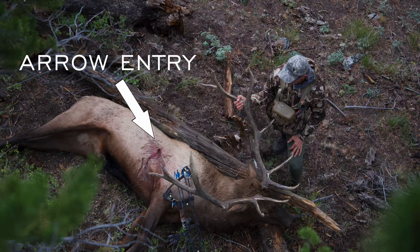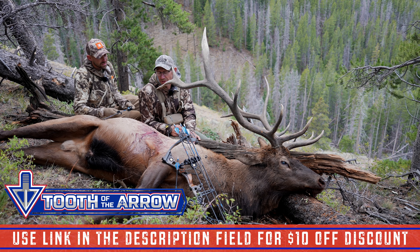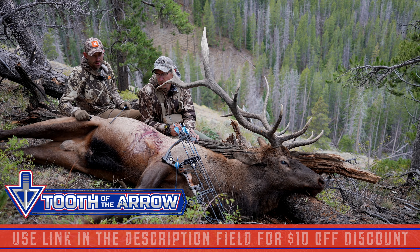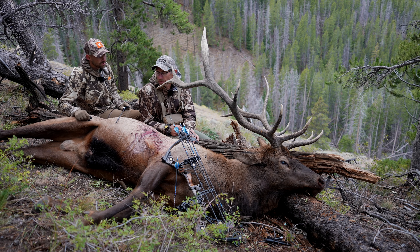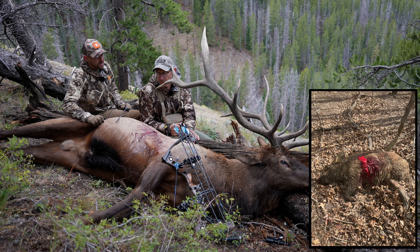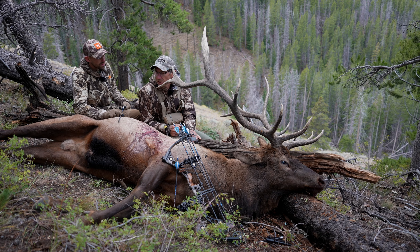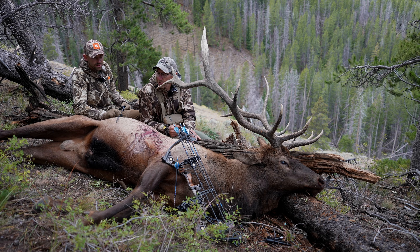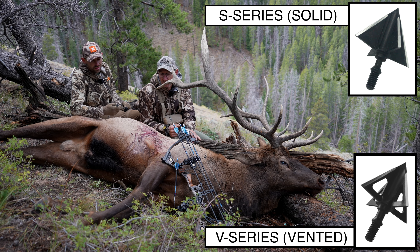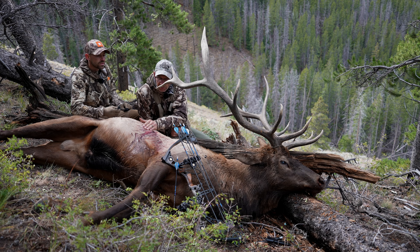It was a successful morning — a great day to be on the mountain elk hunting. We were going to pack out today and the elk started bugling, so we started chasing again one more time before we left the mountain. I'm shooting Tooth of the Arrow broadheads — this is my first year using them and so far I've been very happy. This spring I went on a wild pig hunt and tried them, and they were very deadly — quick kill on a good shot. I brought them along on this elk hunt and I'm shooting the vented 100-grain. I shot this elk at about 40 yards and there's where I hit him.